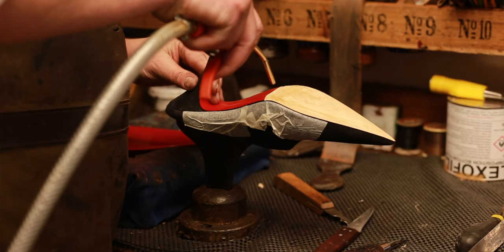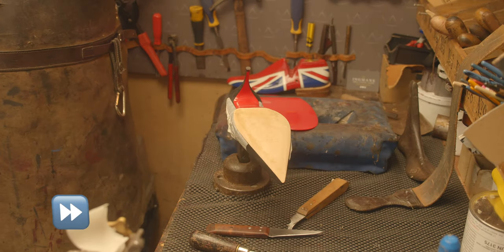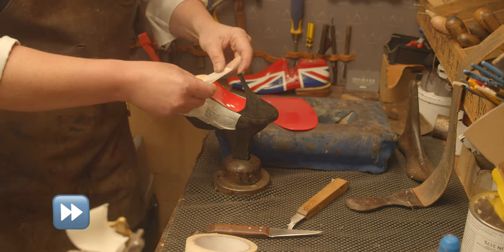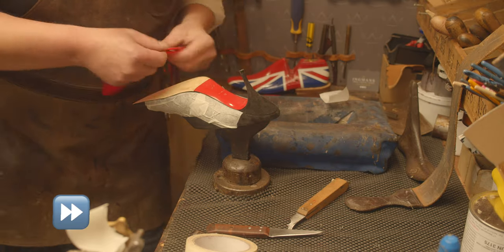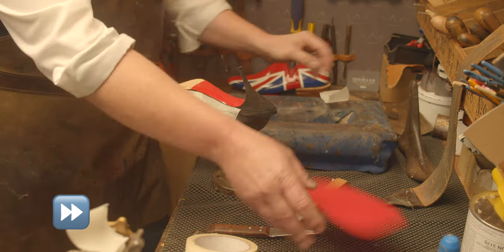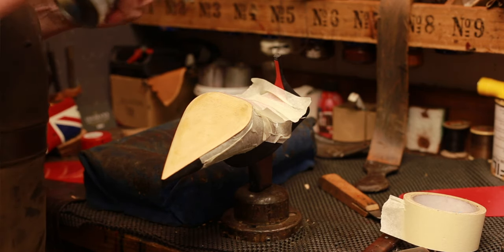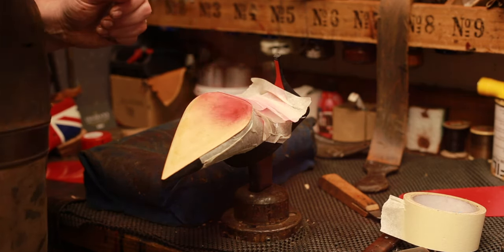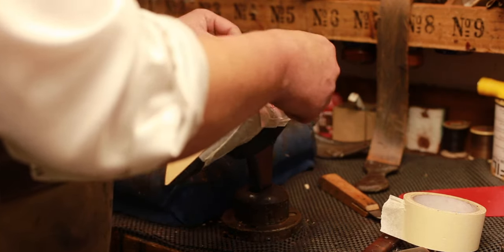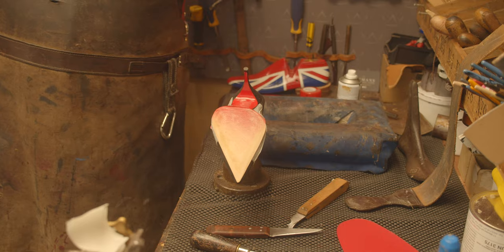Reminds me of a dentist. So nice, clean, dust-free. We're going to do a little trick to help the joint look neat. We're going to get some masking tape — leaving this masking tape on — and the reason I'm doing this is that even though the sole fits real snug there's a little white line there. So we put some masking tape over the edge, use the Louboutin color spray, and we just gently color that line. So when we glue it up you can't see that white edge. Now we're going to start the gluing process.